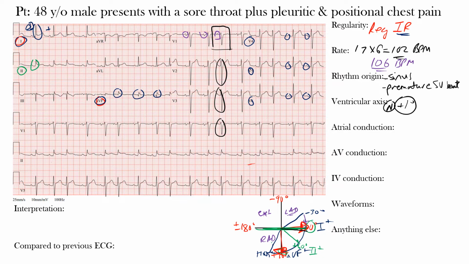Now let's move on to atrial conduction. Typically we'll look at leads 2 and V1 for P wave or atrial abnormalities, as they appear to be the most evident in those leads. In leads 2 and V1, we don't reach the P wave amplitude for right atrial enlargement, but there may be some evidence here for left atrial enlargement, in that terminal portion of the biphasic P wave seen in lead V1. The total duration of the P waves in leads 2 and V1 appear to be within normal limits, which is typically less than 120 milliseconds or 3 small boxes.